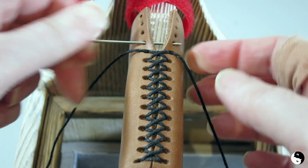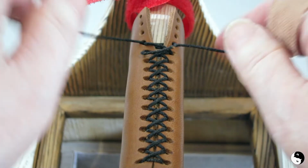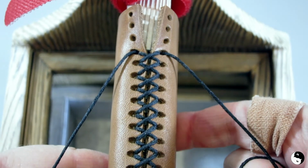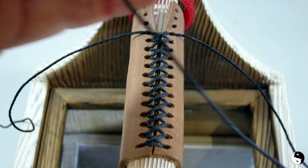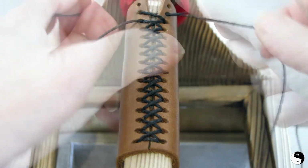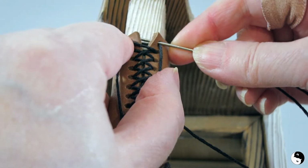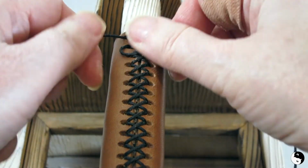Keep in mind which needle you're using and keep it consistent. And I'm keeping the thread in front of me so that there's no chance of getting tangled. Now, as you can see, I could have been a little tighter in my pulling, but I don't mind that. I don't have the hand strength that I once had. Still looks pretty. Okay, we're on our second last one here. And luckily I made it to the end with plenty to spare.